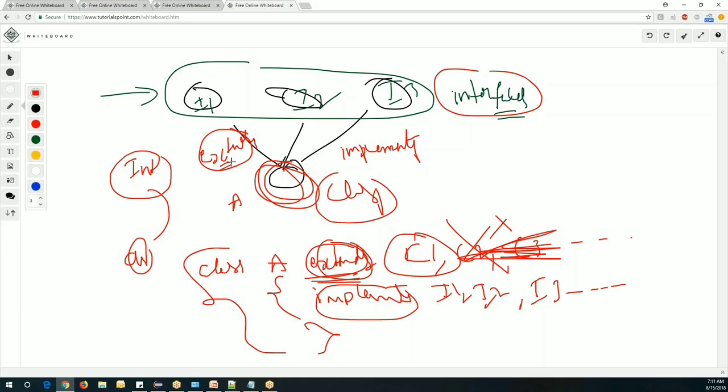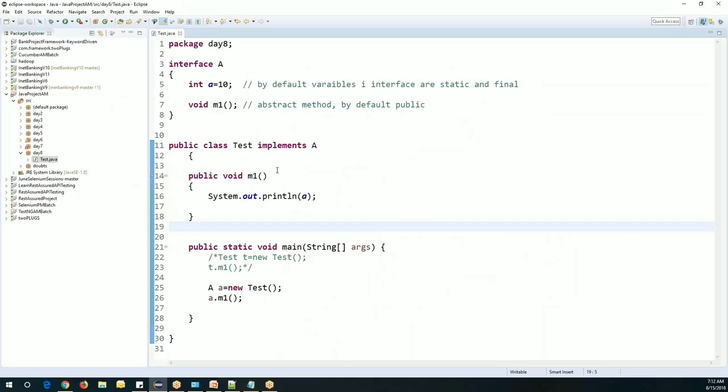As per the Java syntax, this is how they have designed it. A class can extend only a single class at a time. It cannot extend multiple classes. That's the reason we create these as interfaces, not classes, and then a class can implement multiple interfaces. Now multiple inheritance can be achieved. Now let us see how we can implement this.